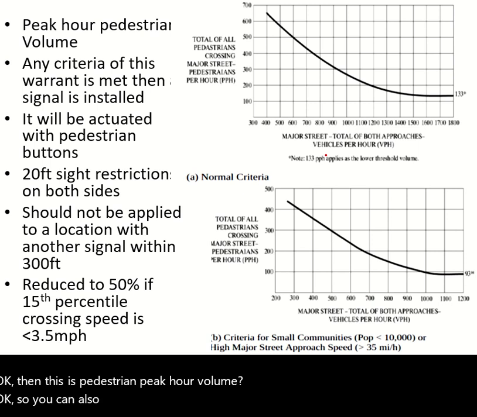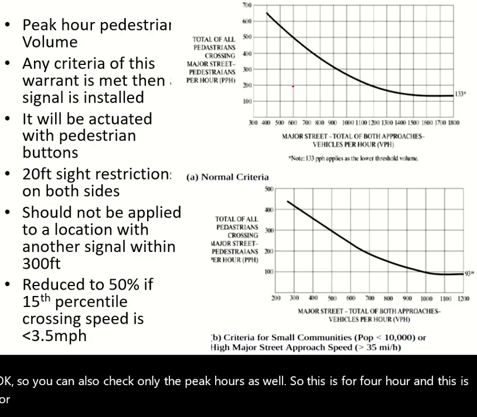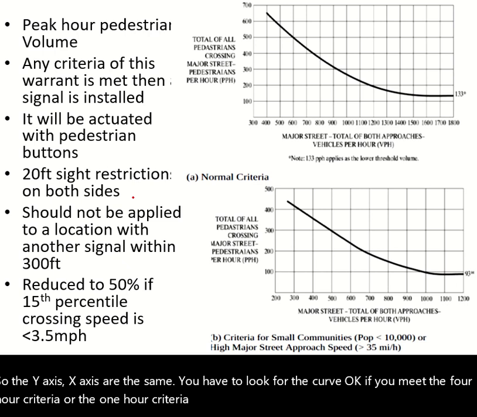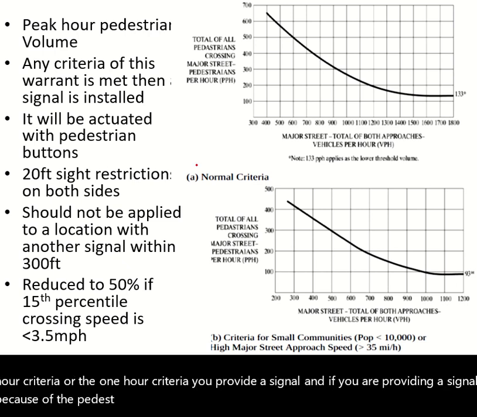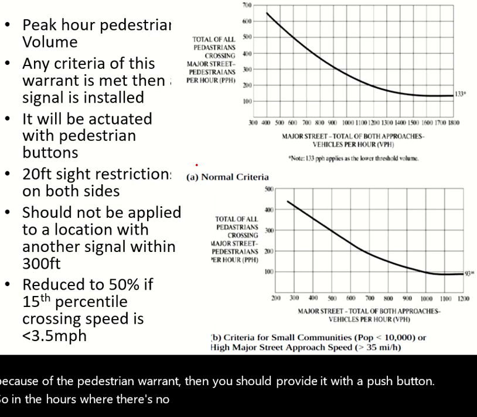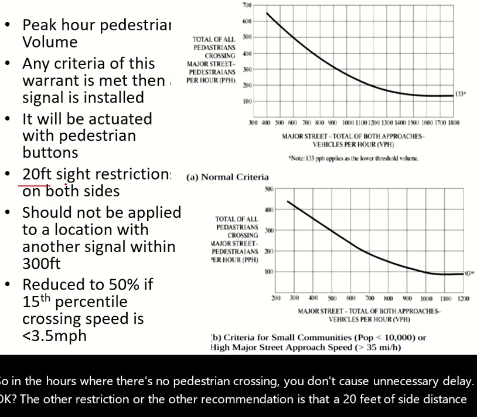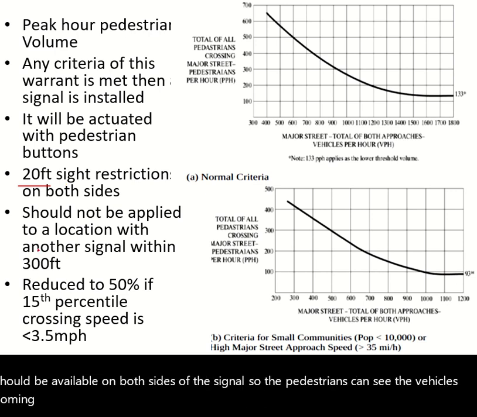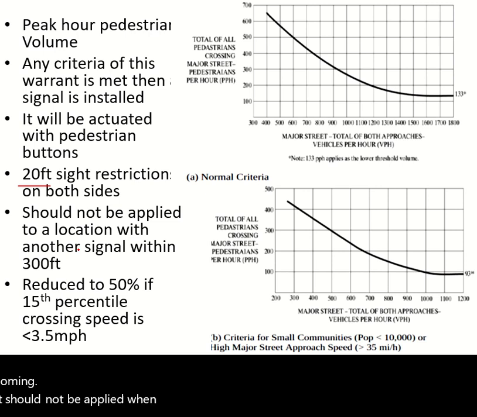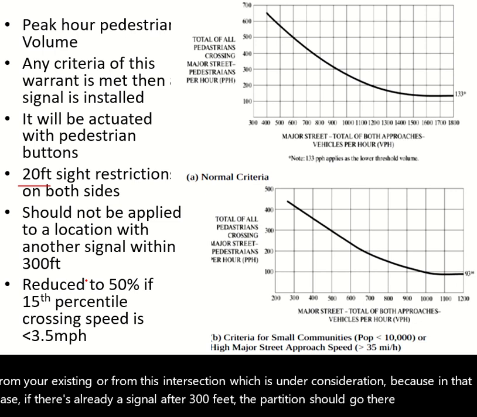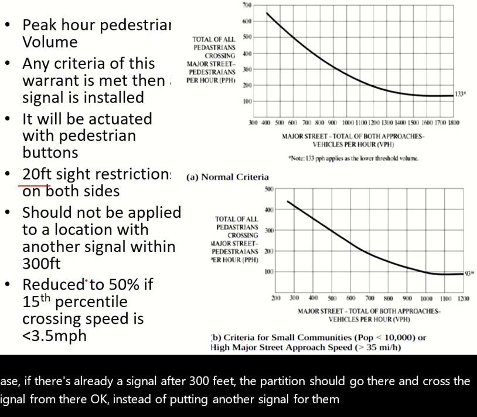The pedestrian warrant has two parts: four-hour and peak-hour criteria with the same axes and curves. Meeting either satisfies the warrant. If a signal is installed for the pedestrian warrant, it should be equipped with a push button to avoid unnecessary delay when no pedestrians are crossing. A 20-foot sight distance should be available on both sides. This warrant should not be applied when an existing signal is within 300 feet, since pedestrians can use that signal instead.